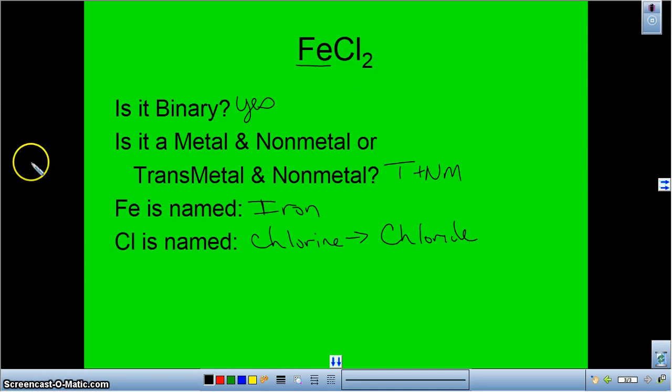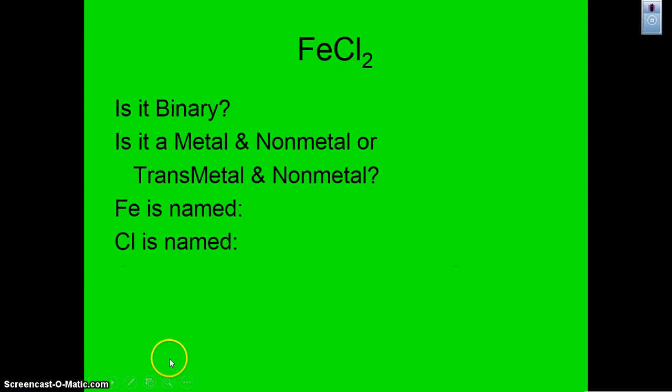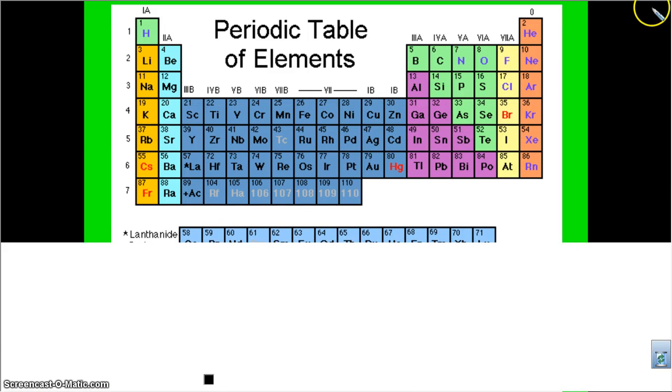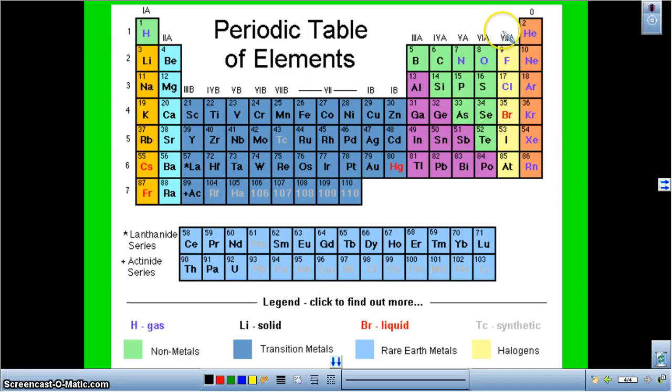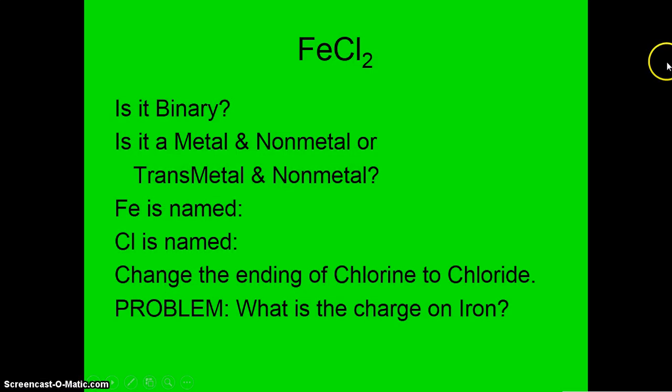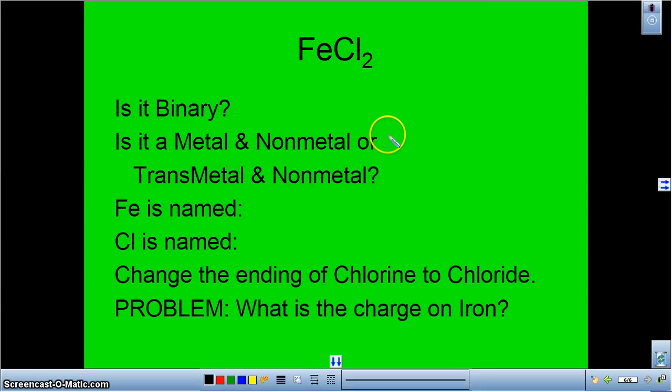Chlorine, let's take a look back at the periodic table again. Chlorine over here is in group 7, always has a minus 1 charge. That's what we're going to rely on when we go back to name this compound. So we're going to look at chlorine. Chlorine has a minus 1 charge. Here's where some basic algebra comes into play. How many chlorine do I have in this example? I have 2. That means that this anion side has an overall charge of a negative 2.